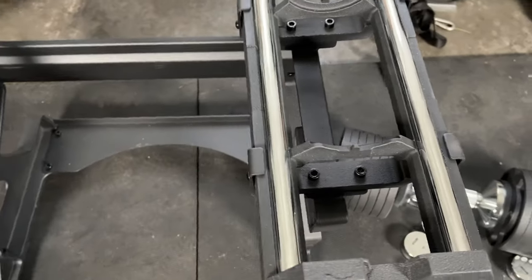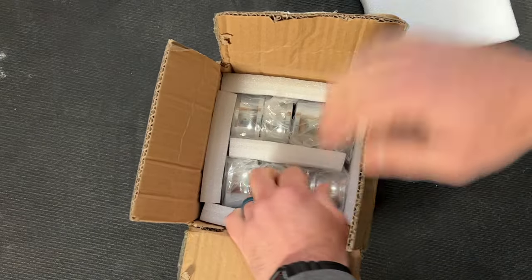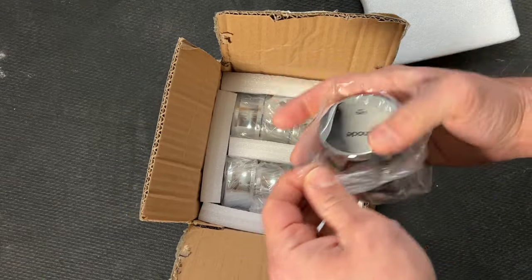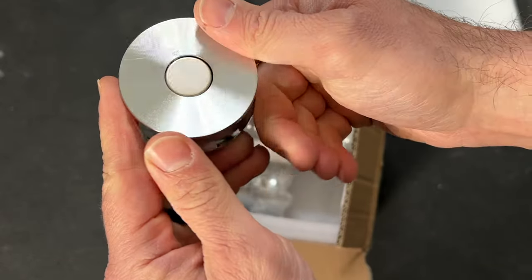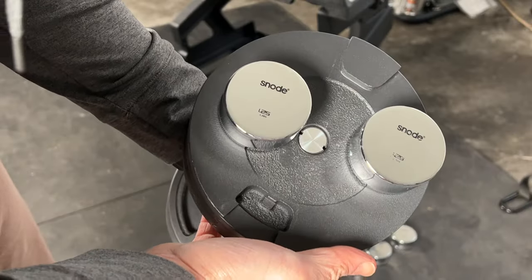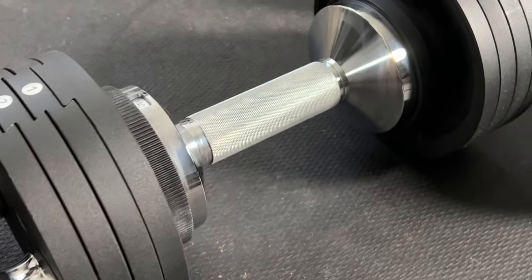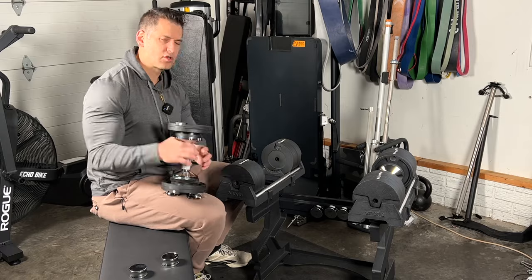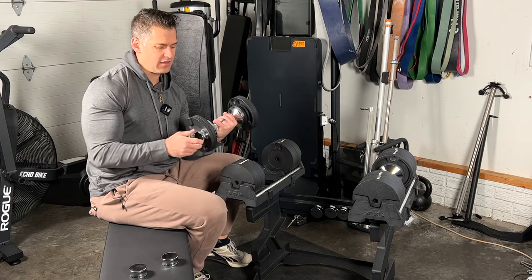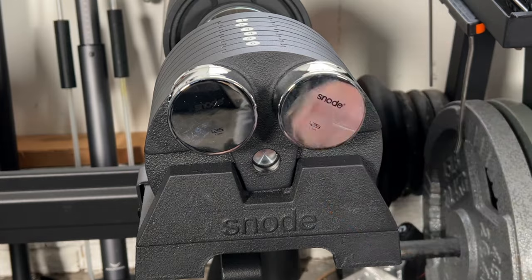A con we're getting into are these magnetic weights. These things are certainly useful if you're going to be using them, and I definitely do plan on using them, but they are pretty thick. The problem is, when you pull them out of the cradle and put two on here — if you even put one in the center or they're slightly off, you don't really notice that. But the big problem is that when you rack a weight, say for chest presses, and you rack them on your knee, it can be a little weird. I tried some heavier weights — it's not a big deal — but I'm probably going to be using more just the straight 10-pound increments.